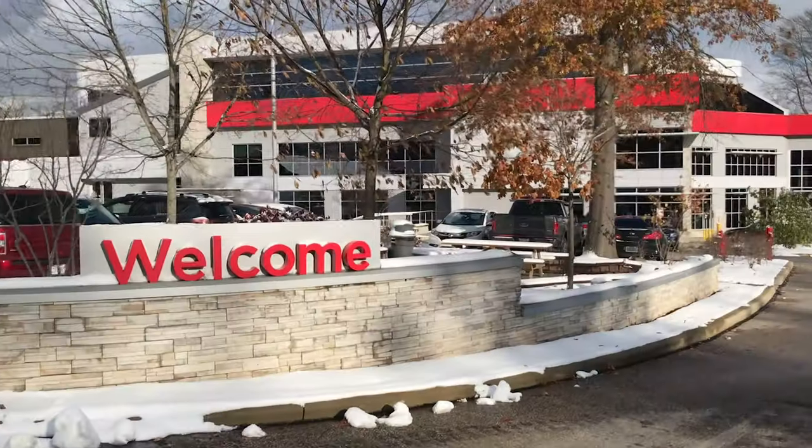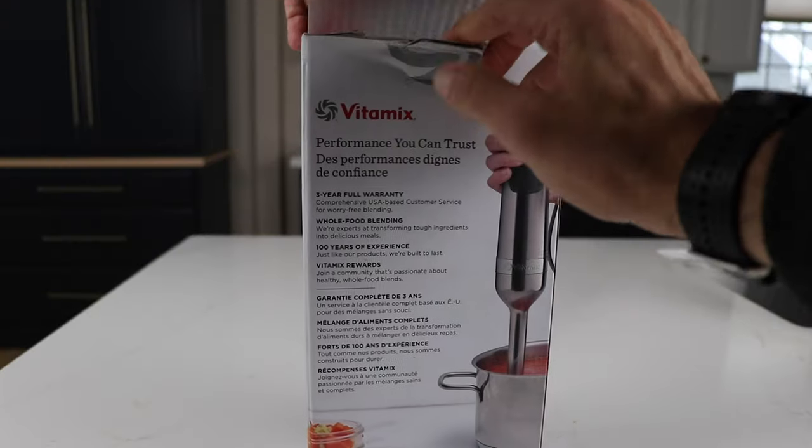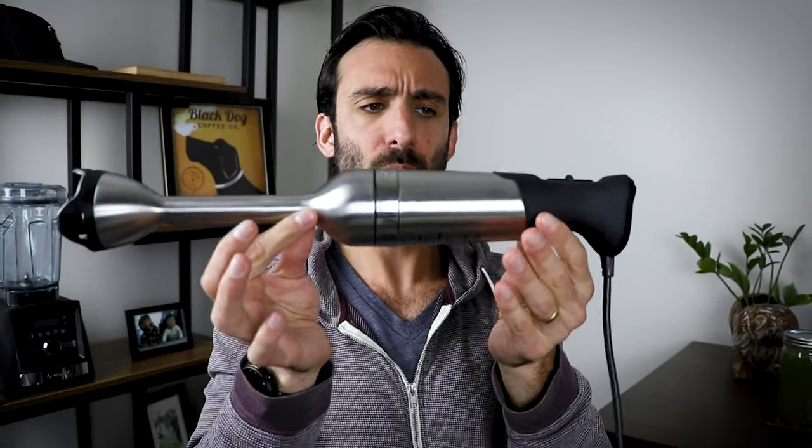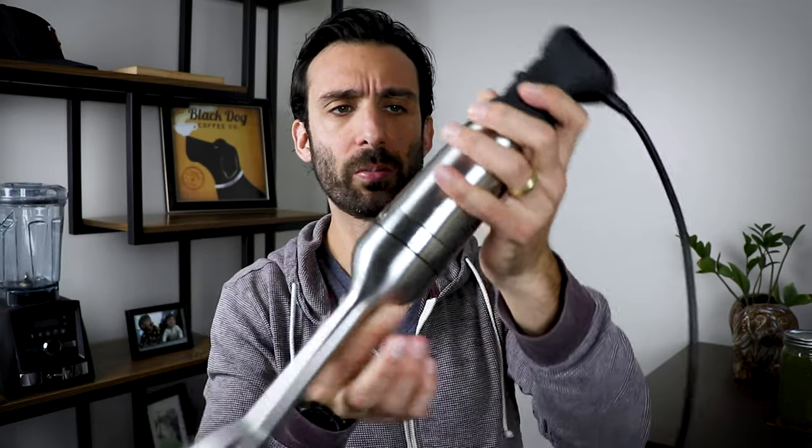That's unique because all Vitamix products, it's no secret, they source some of the materials overseas, but they're all assembled here in the United States, in Ohio. So it feels more like an Apple product, but then when you open up the box, you're like, oh, okay, yeah, this is a Vitamix. You can feel it's heavy duty. I think the tech specs say it's 2.8 pounds. It's not break your arm or wrist heavy, but it's significant.